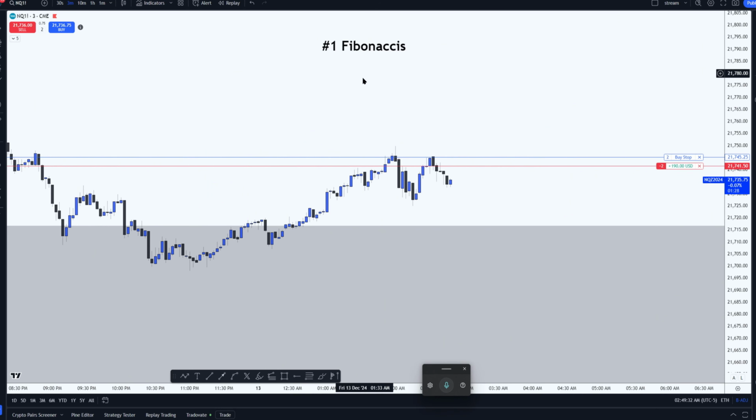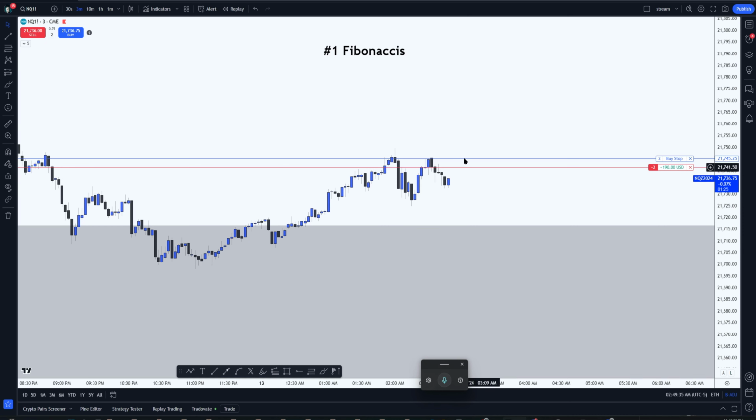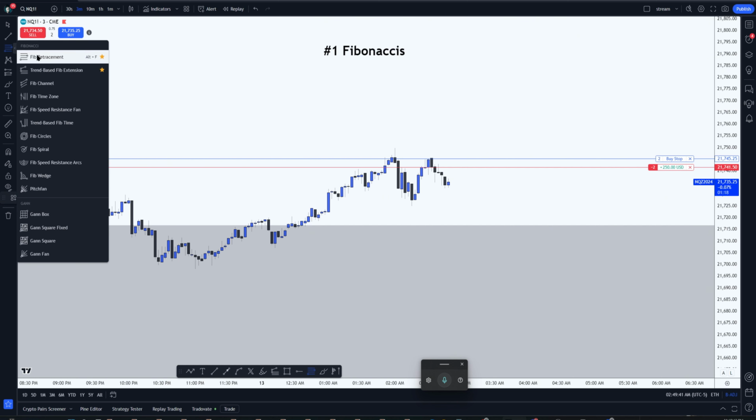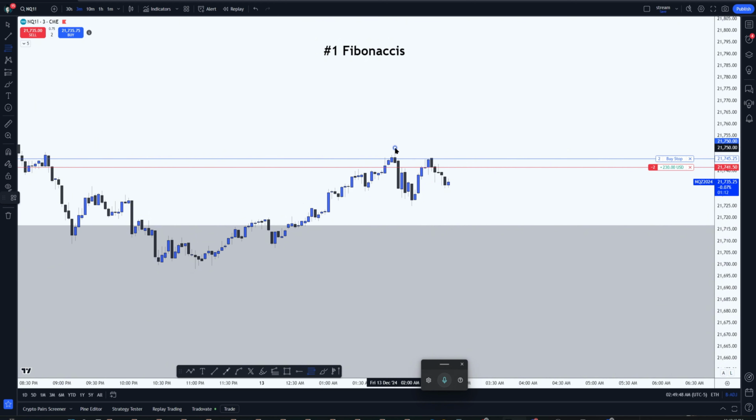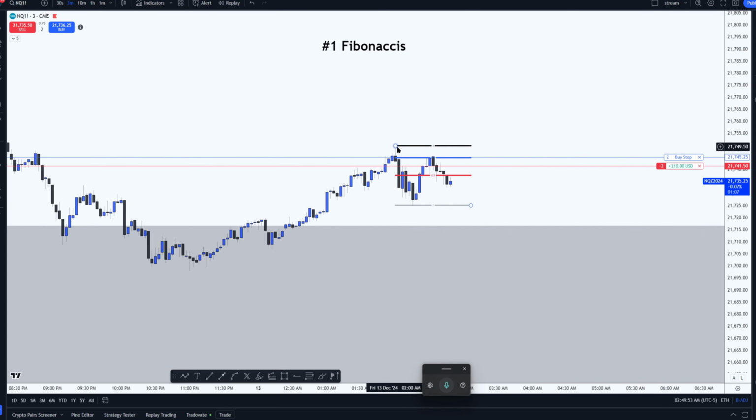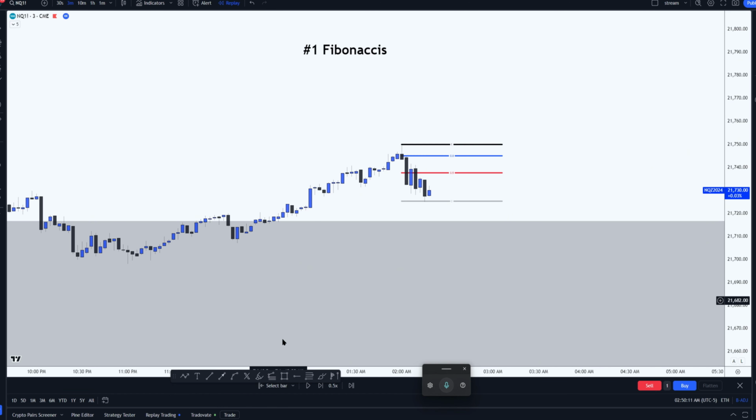Fibonacci's. So this right here is one of my favorite ways to tell, and it's the reason I went short into here. So you have your Fibonacci tool, which is on TradingView, it's going to be right here when you pull up Fibonacci, or Alt-4 on your keyboard. You just put that at the high, put that at the low. So put it at the high that you're looking to see if it's going to break out of, and then the last low that was made in the previous swing. So it would have looked like this before that.